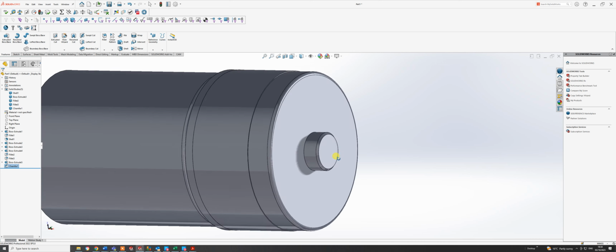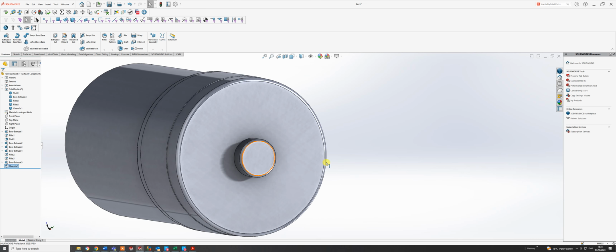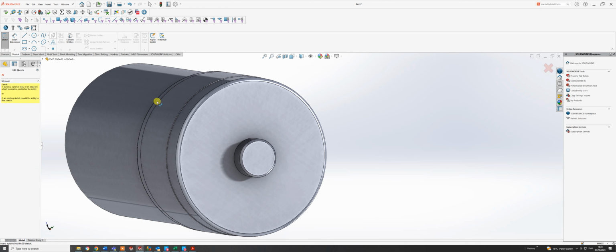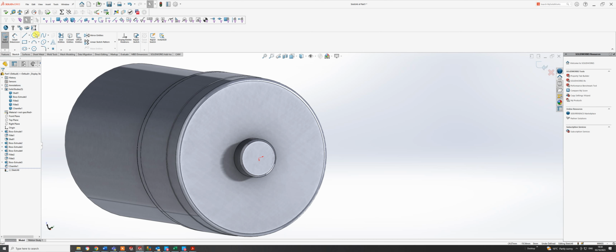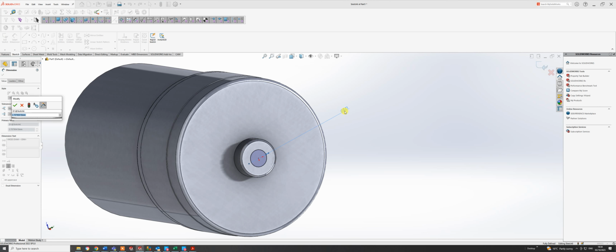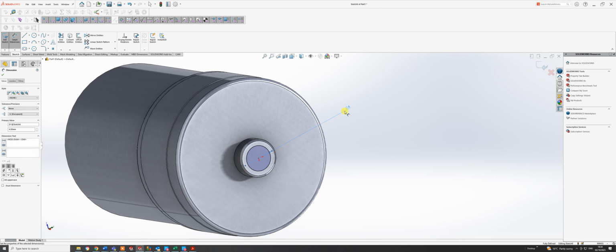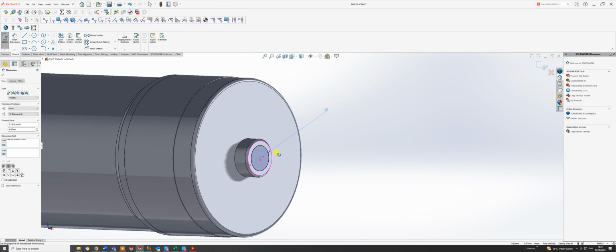So it's a cut chamfer of that there, and I'm just going to put a 4mm hole through this one here. So go to sketch, and go on that surface and a hole. Bring that out to about there. Go to smart dimension, do that one there, and put that in at 4. Okay, and I now know that the diameter is wrong, but I'll go back and change that.